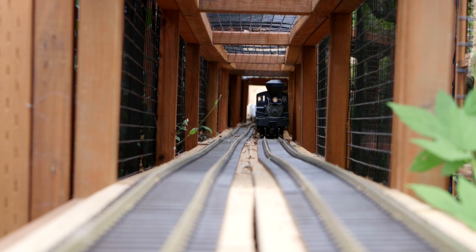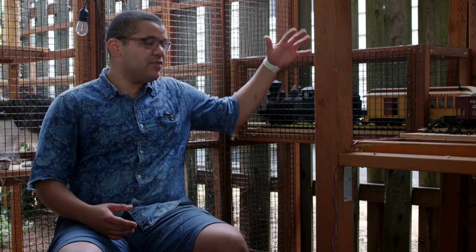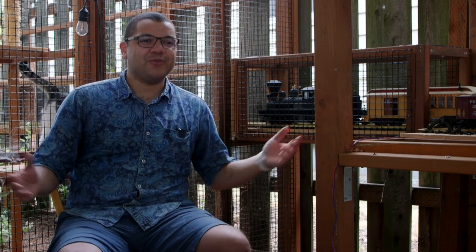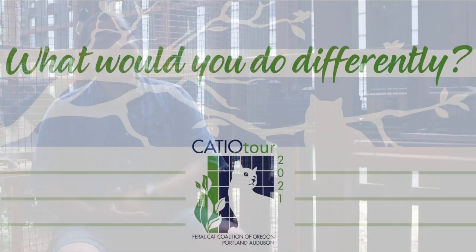I built a small garden railroad on a raised bed in the backyard and loved it, but I wanted to do something a little bigger. After building the catio, I'd developed construction techniques — the sort of two-by-twos with mesh on top. I realized I could use that same technique to build a much bigger garden railroad, one that could go all the way to the front yard so the neighborhood kids could see it, and that could also go through the catio to provide extra entertainment for May and for me when I'm in there.